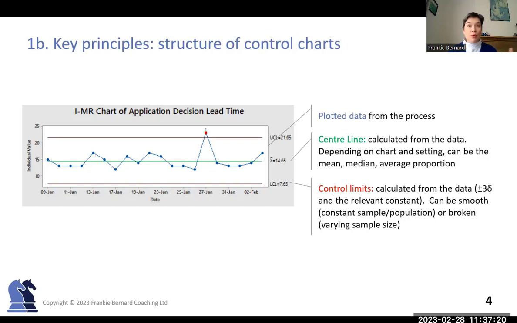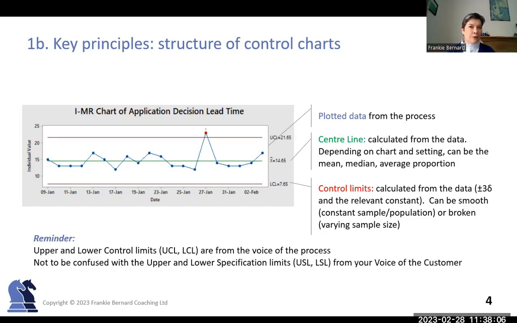Those control limits can be smooth or flat, if you want to use that term, when your overall population is stable or your sample size is constant, or they can look broken, so they will stagger a bit, both upper and lower, or maybe just one of them if you have a boundary, to represent the fact that your sample size is varying. And that can be quite useful because you can see then how your process is performing with the varying volume of transactions that comes in. And for some businesses, that was the first realization that they needed to better cope with the volume of business. Okay, so don't worry if you get a broken line. This could be a really good thing for you.